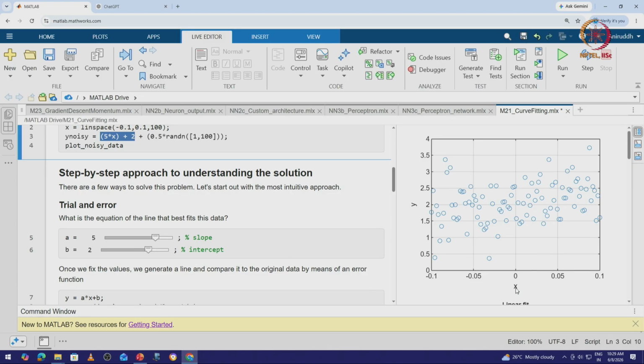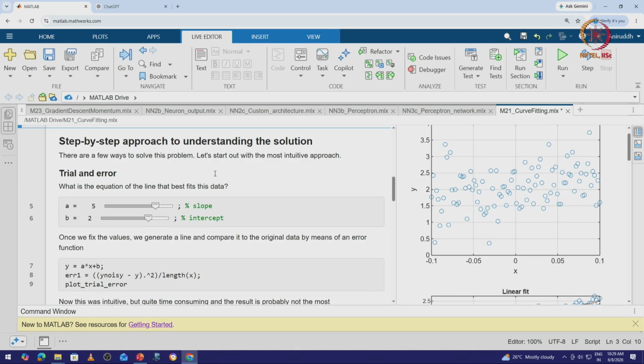So we have x, we have the corresponding y, and although it seems like it is on a line, there is random noise which has been added, and this is just a way to generate the training data. We do not want to exactly plot a line because then the algorithm becomes trivial. So we have just added some noise to see how the best fit can happen. Now let us take a step by step approach to understanding how to get the solution.